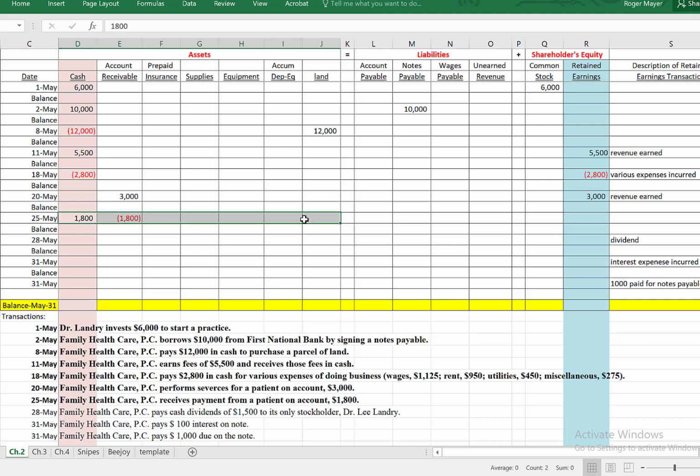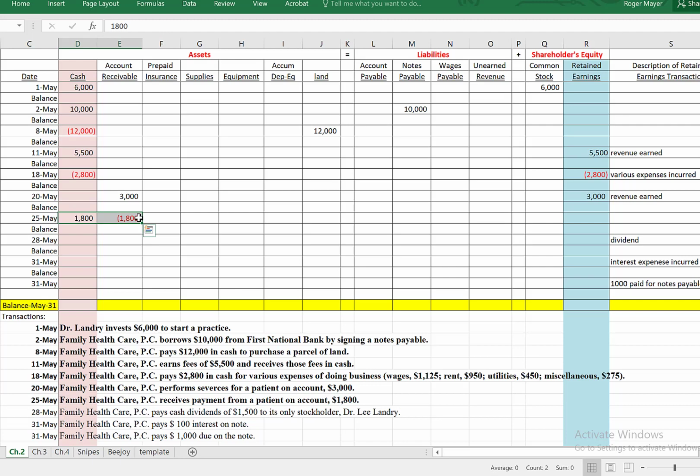Let's just make sure that we understand this. All the transactions occur on the asset side. The equation stays in balance because what we have is an increase in cash and a corresponding decrease in another asset, which is accounts receivable. Let's look at the next transaction. Oh, and by the way, I just want to make this point related to this transaction here. We have already recorded the revenue.